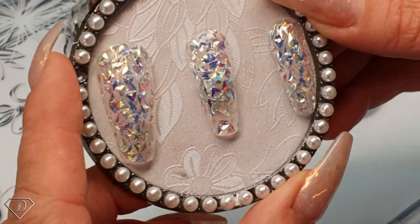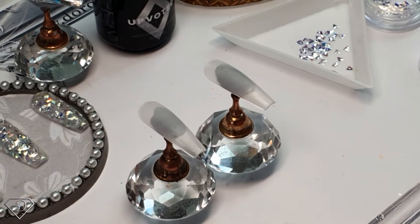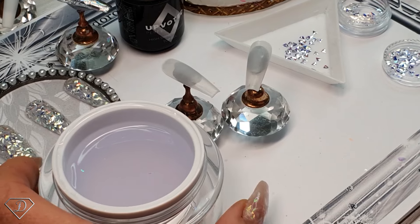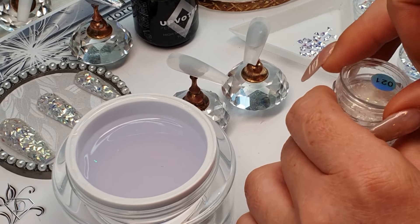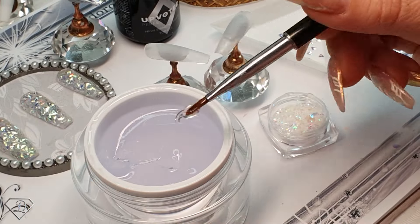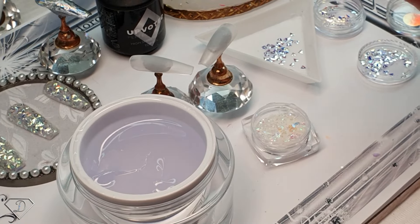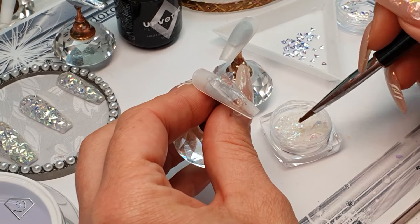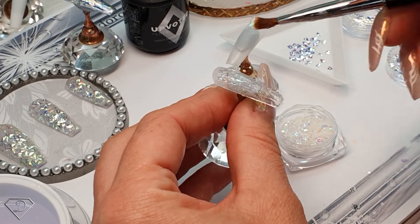I'll show you how to achieve this one. I've got my tips ready, and first of all we do want to encapsulate some crystals as well, but not the large ones — they stand out too much. I'm using fiber gel and clear gel, and then I've got some glitter. You could use any type of glitter — a see-through glitter, or you could even cut your own from transfer foil or normal foil into small pieces. I'm using ready glitter particles and straight away I'm picking them up and placing them on the nail.